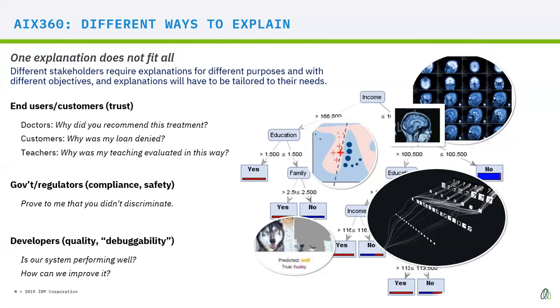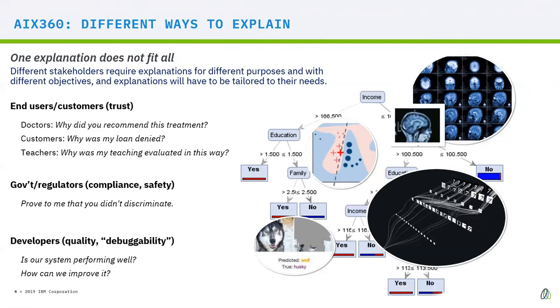An end customer could be a home loan applicant, or a doctor or a patient, and they want to know why the AI model made a certain recommendation, typically for specific instances of the data points. For instance, a patient may want to know why he has been classified in a certain manner by a healthcare model. These are one type of explanations which are typically required by end customers. These are called local explanations, as Amit will cover later.